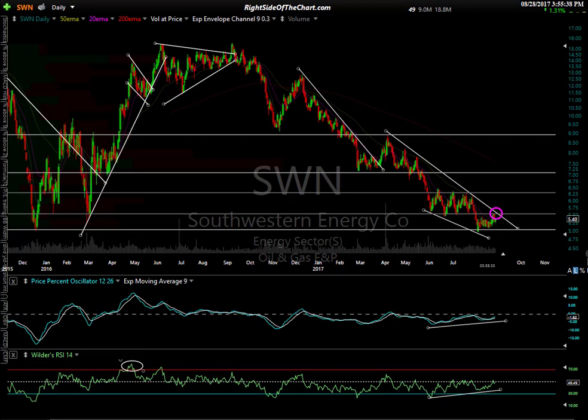And if you do, that's a pretty bullish event. Two, not one, but two resistance levels taken out around the same time. That'll take you up to this level here, probably get a reaction and then continue up there, and that would be at least a swing target. Longer term targets, again, if the sector firms up, if oil prices firm up, then there's a lot of potential longer term in these stocks. But right now, I'm just looking at the swing trade potential.